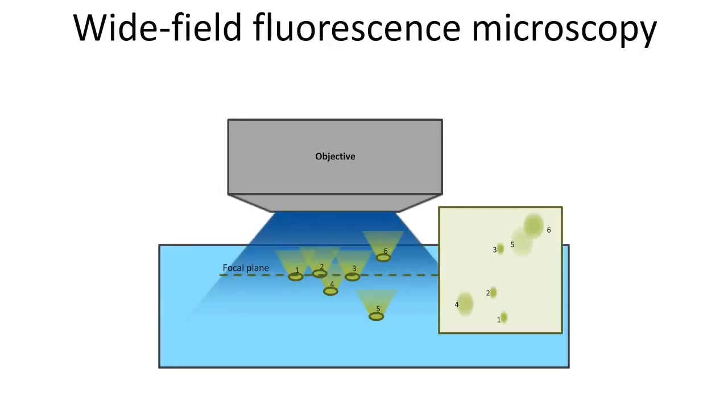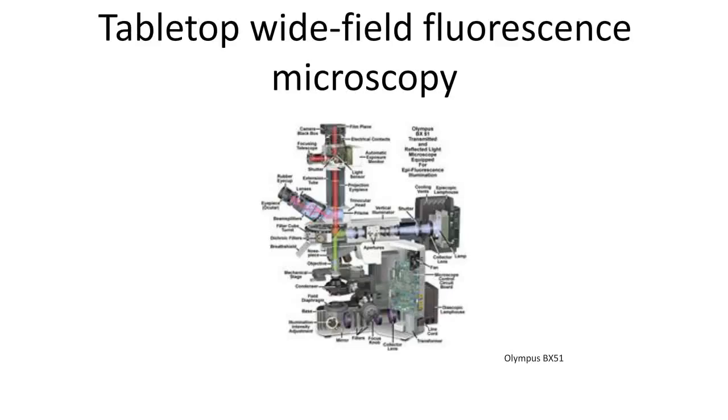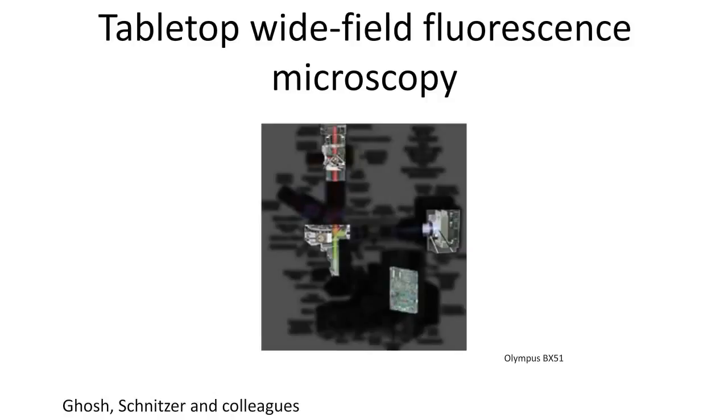And so you can take this emitted light that comes back, and you can look at the activities of the cells that you get. And so imagine your desktop fluorescent microscope. This is an example from an Olympus BX51 microscope. And imagine that now you take each of the parts of this microscope that are absolutely essential and miniaturize it. And so, for example, you can take the camera and miniaturize that to a little cell phone camera, and the excitation light, which is generally provided by an LED or by a mercury lamp, can now be provided by a tiny little LED. And so you take all these components and you miniaturize them to the point that you can put them on the head of an animal.